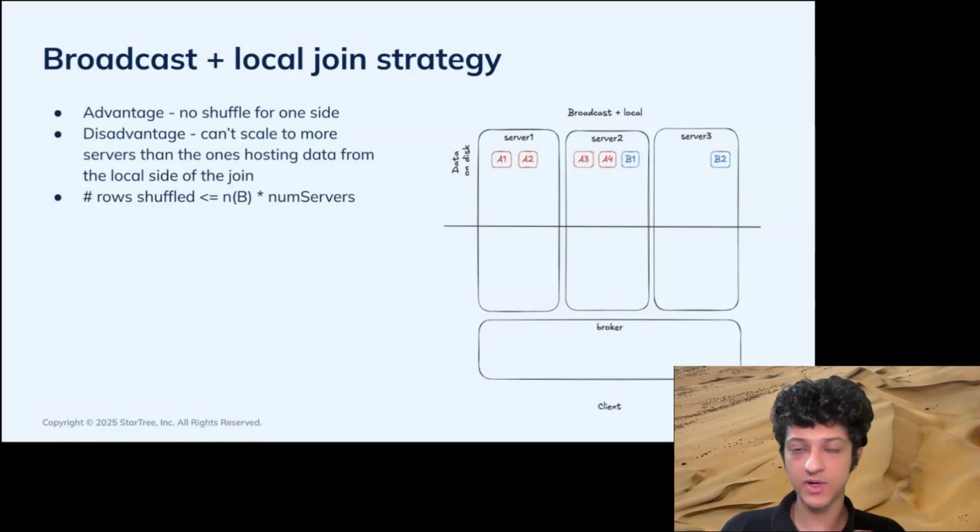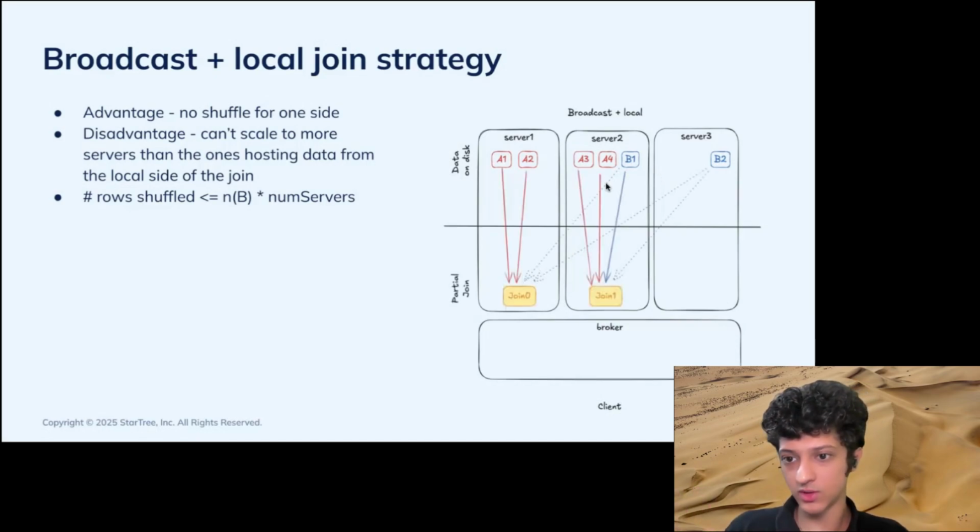Again, this is going to be super efficient for joins involving tables of skewed sizes. So one super large table, one super small table, and we're going to shuffle over the data from the small table to all the servers that already contain data from the larger table. In this case, let's say A is the large table, that's going to be the local side of the join, and B is the small table, that's going to be the broadcast side of the join. We're simply going to move over the data from B to all the servers that have the segments for A, execute our local join algorithms on each of these servers, and combine them to get the final join output, right?